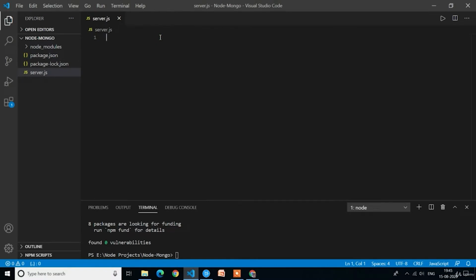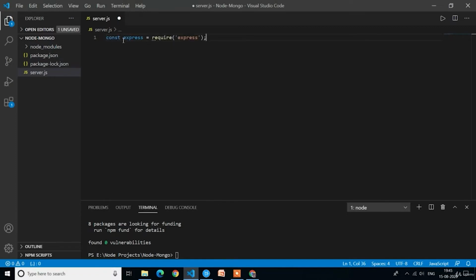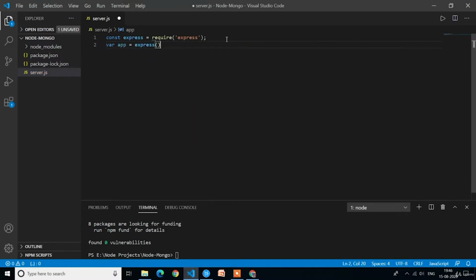First I will initialize express. const express is equal to require express. Now we have to create the app variable, where app equals express(). Control S. If you want, you can create a basic route, or you can start the server directly.